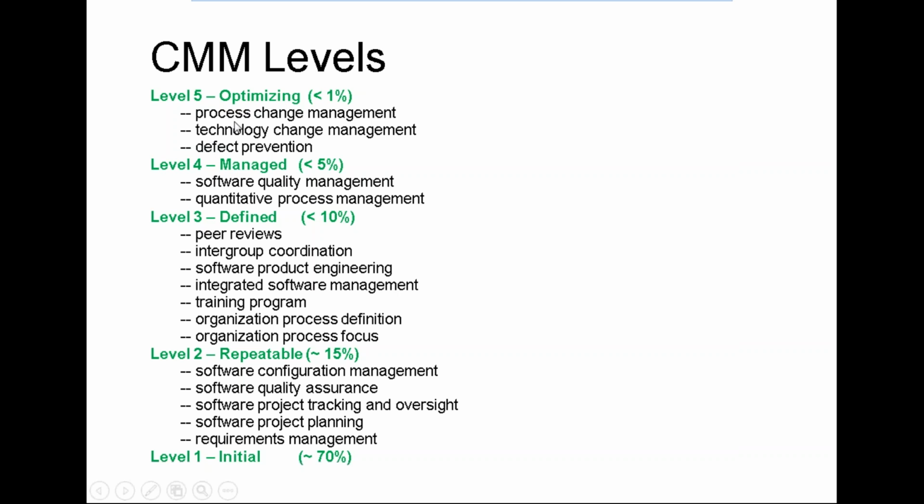The final one is CMM level 5. 5I is also there. So level 5 has, apart from all that is mentioned in 1, 2, 3 and 4, the extra thing, process change management. Suddenly there's a change in requirement. How do you mitigate that?